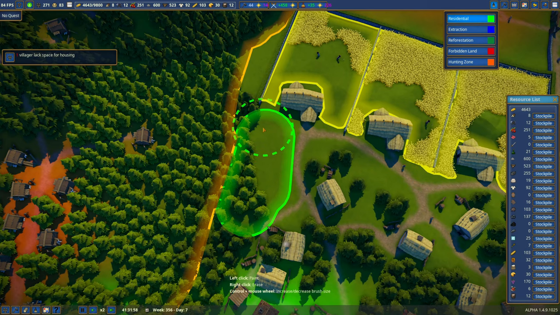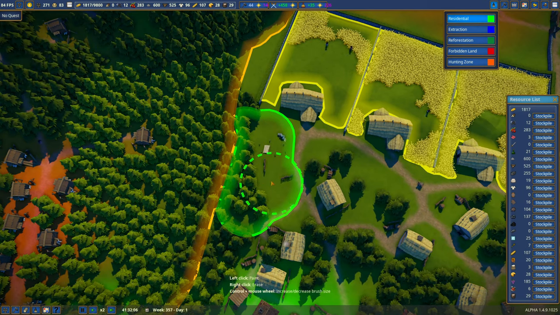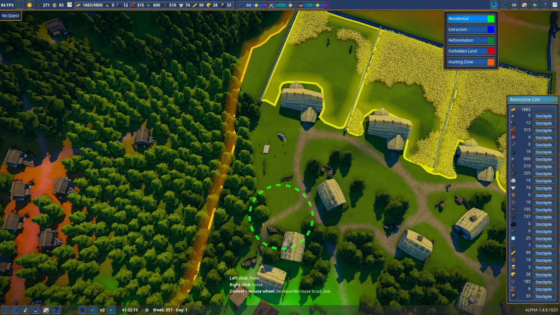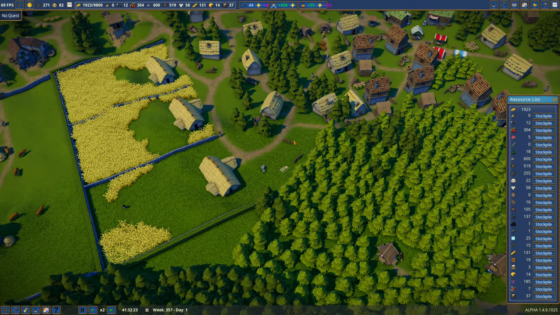Let's speed it up a little bit. Plenty big enough for a house. There we go, got one. There's one house. All right. There's one, and I've got to make sure these don't upgrade.